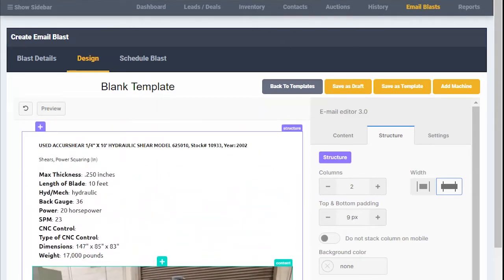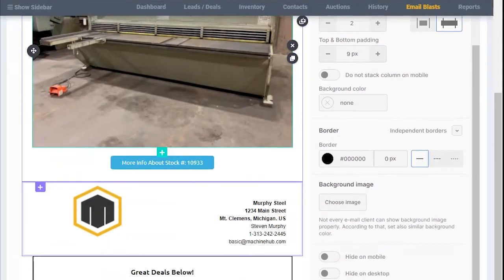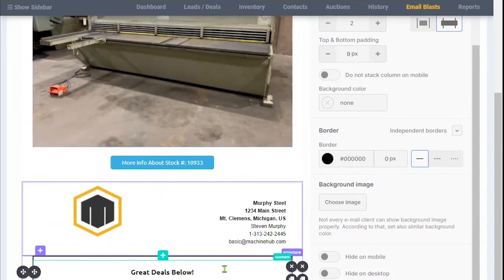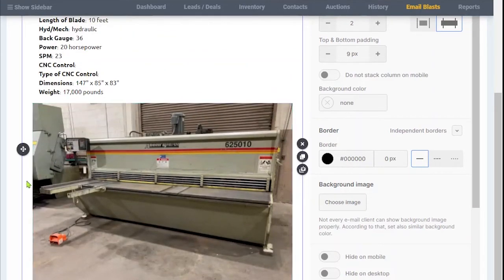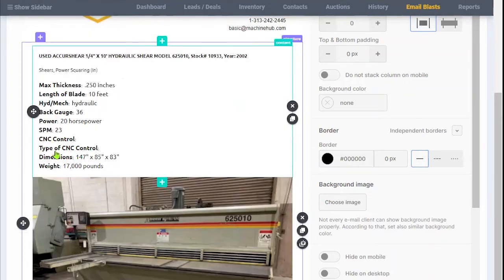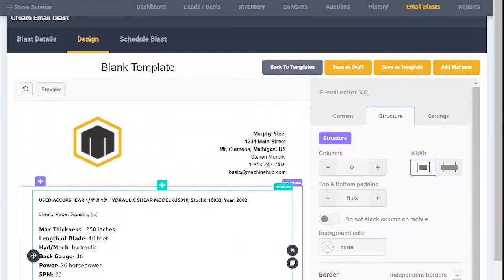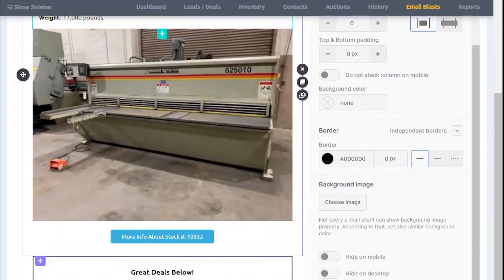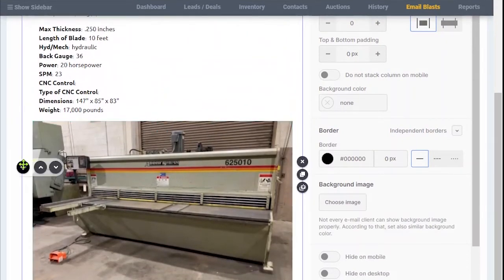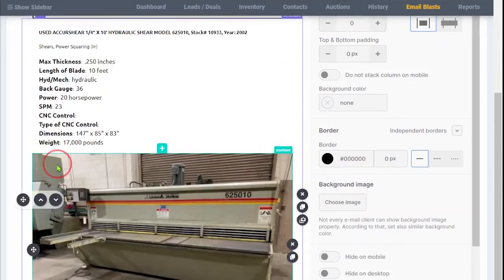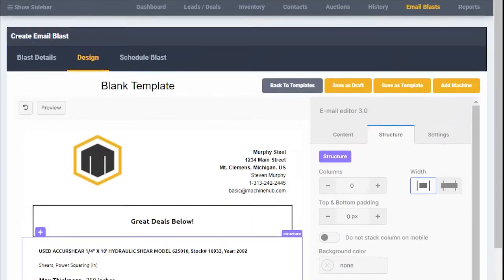But it pulls it in at the top. So if you notice, my header and then my intro are below that. So it's easy to move it. You just hover over the left-hand side of where the photo is, and there's a little move icon. Once you hover over that, you'll notice it allows you to move that block down. So now we've moved it below the header, and we just need to move it down one more block below the intro. There we go.